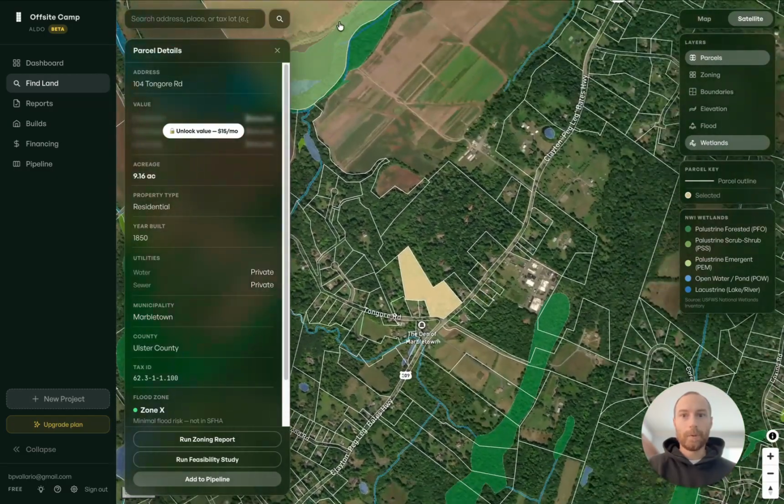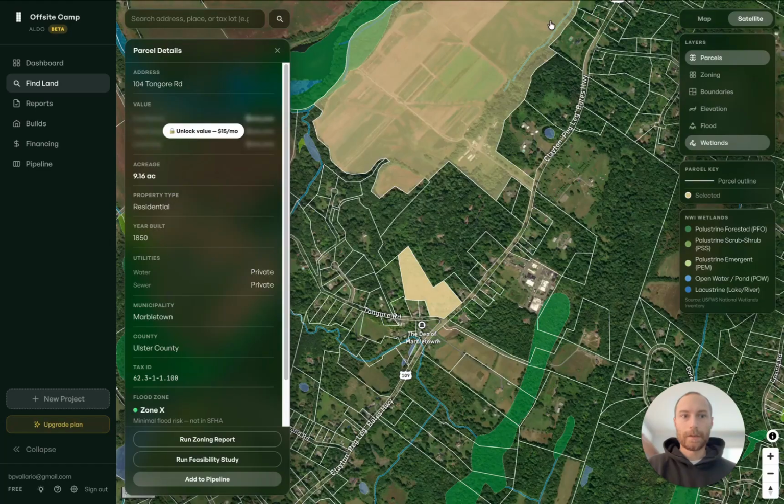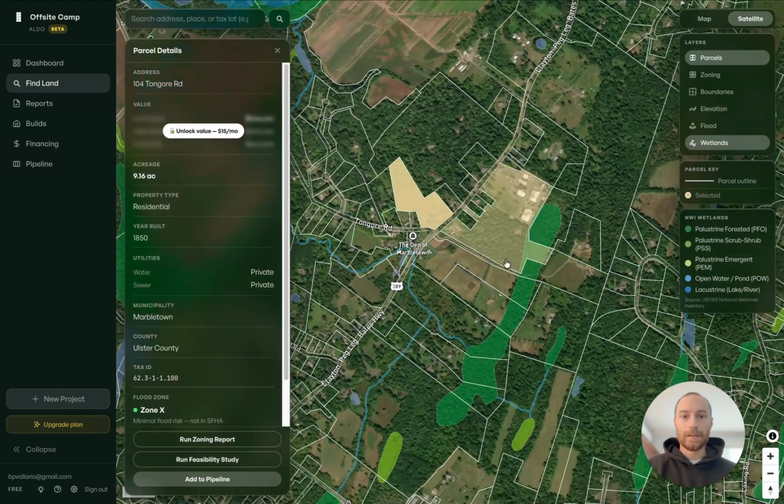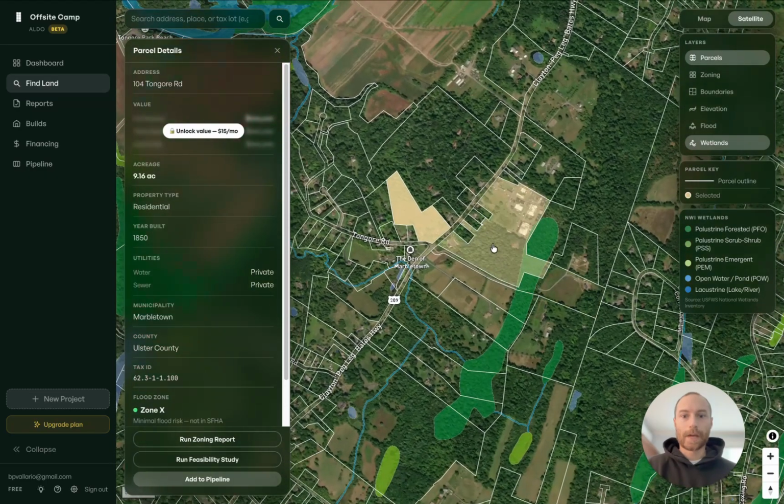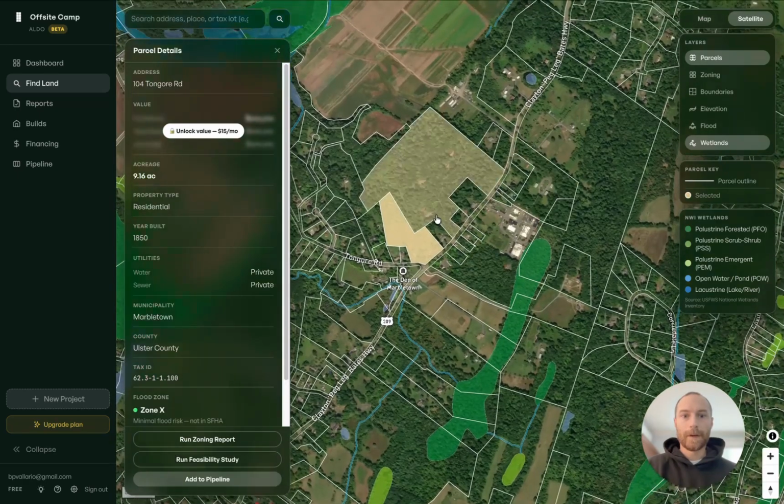In the next release, we will have a filter bar up here, so you'll be able to search via lot size, price per acre, total price of the lot, and its different zoning regulations. And so that'll allow you to hone in if you're looking for off-market deals, finding lots within an area.